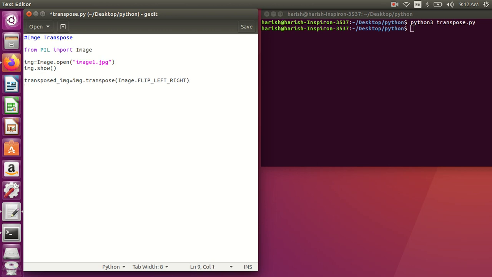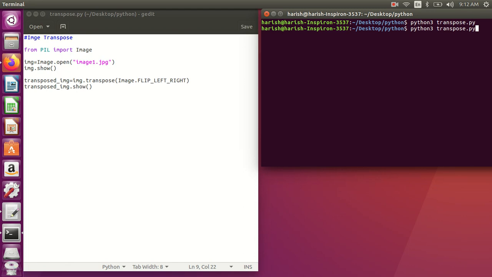I'll display it. The transposed image that I want to display, and use show. So this would be the original image and this would be the flipped image, we can say. It means the mirror image of the original image. I'll save it and I'll run it.